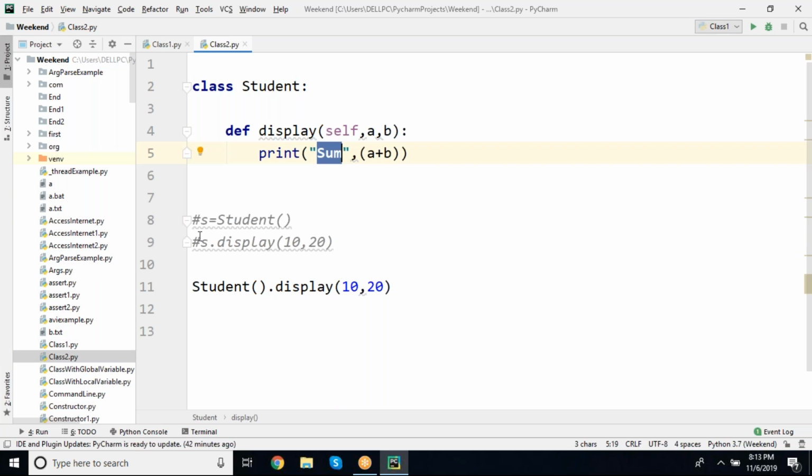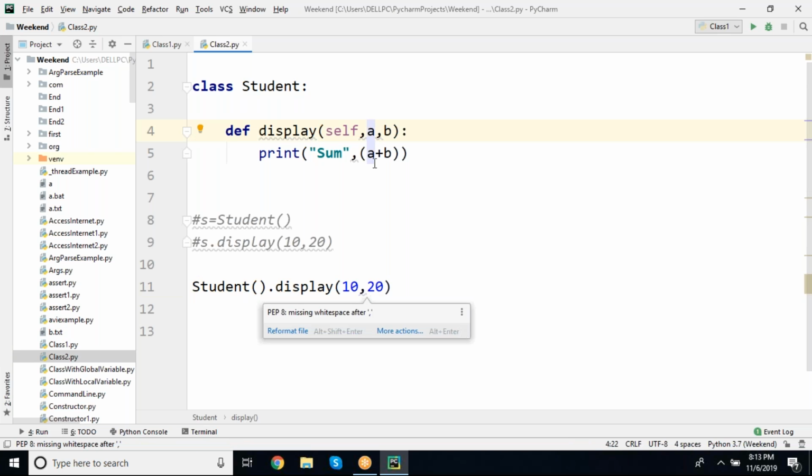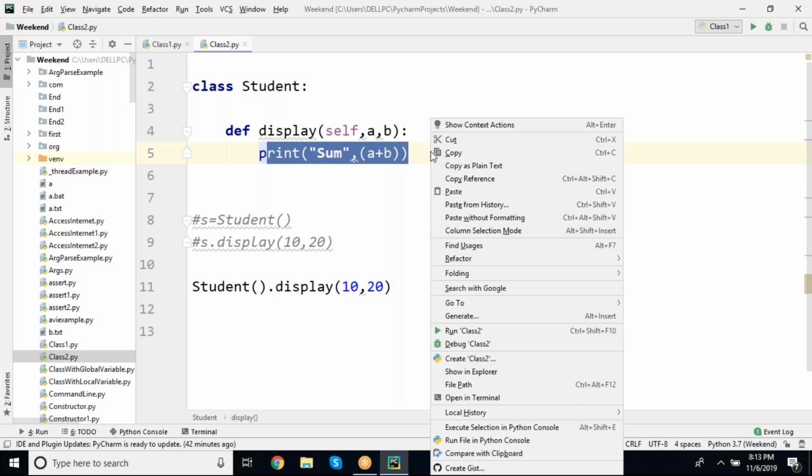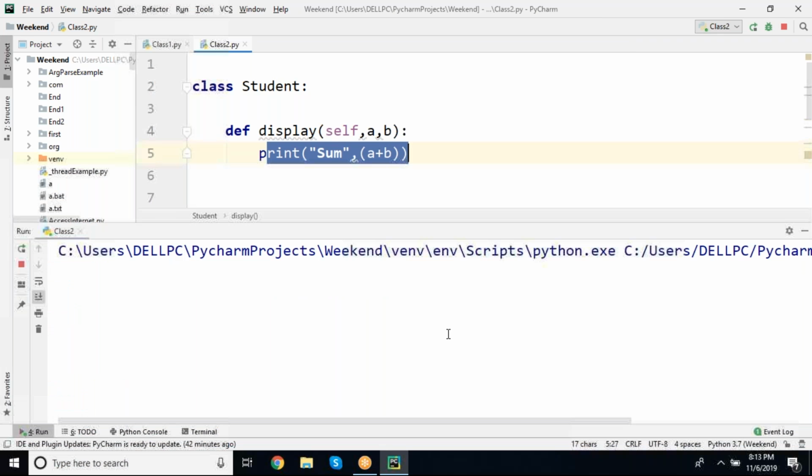How to supply the parameters? Either you can supply it in this fashion, otherwise you can supply it in this fashion also. See, student dot display 10, 20. 10 will be assigned to A, 20 will be assigned to B. That performs addition and displays the result. You can see the result: sum and 30. Clear, right?